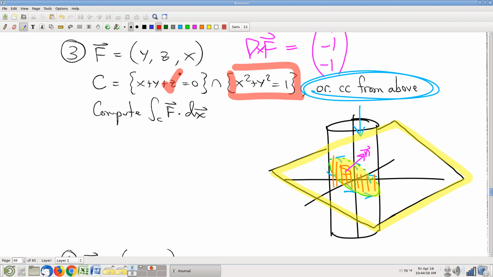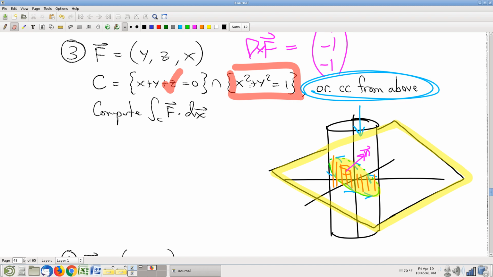The parameterize and pullback on the curve itself, pretty doable. The resulting flux calculation, if you make a Stokes' theorem argument, is pretty doable. You get to decide which one you like best. One thing I would encourage y'all to do is go ahead and do both for this question, right? Crank them out, all the details and everything. For one thing, make sure you get the same answer both ways. That you certainly should. For another thing, you'll then have a clear picture of what the comparison is between those two options, and that'll help you make decisions about this kind of thing when time matters, namely on the exams.